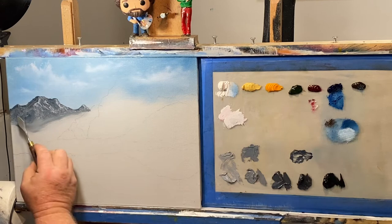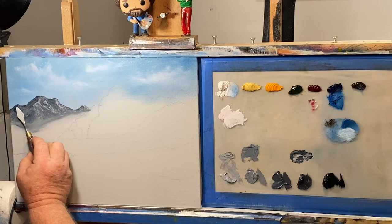Okay. Use some of this and come over here. Put a little dark color in.